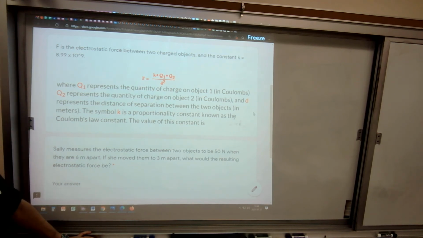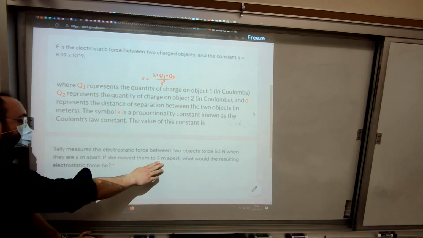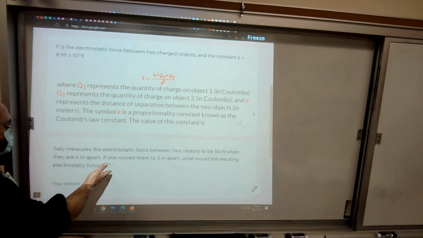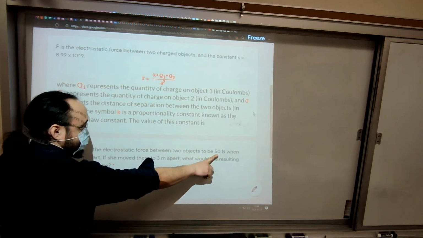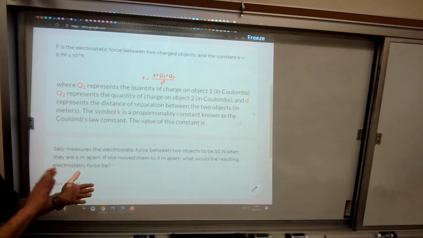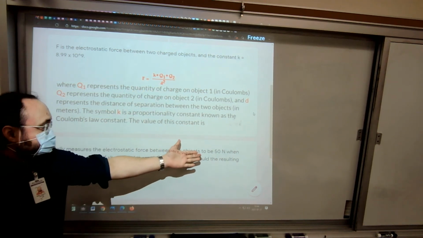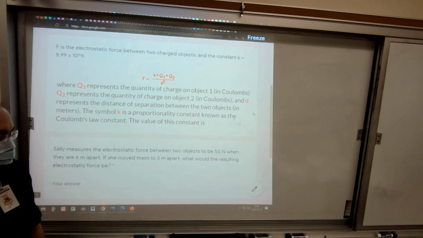because of that square. So it tells you the force was 50 when they're 6 meters apart, and if you move them 3 meters apart, so that distance got cut in half, the force would then be 200 because that 50 would get multiplied by 4. So you don't even need to do the whole math of the formula. You just got to say, okay, it got cut in half. I know that it's the inverse square, so 50 times 4 is 200. Done. It makes it a little easy like that.